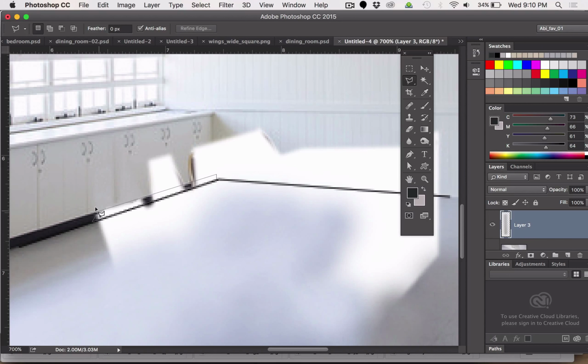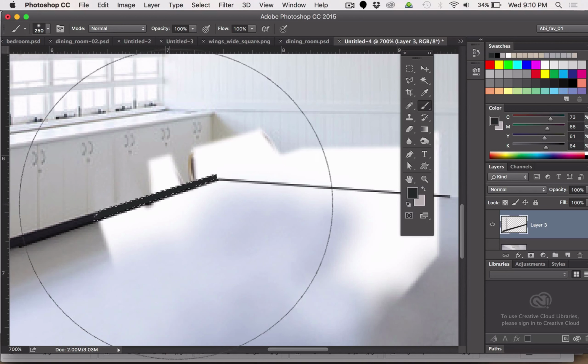All right, so there is a better selection. Now there's no feather on that selection, and here's the color again. And I'm just going to get a very large brush and deselect. So bit by bit, I can rebuild.